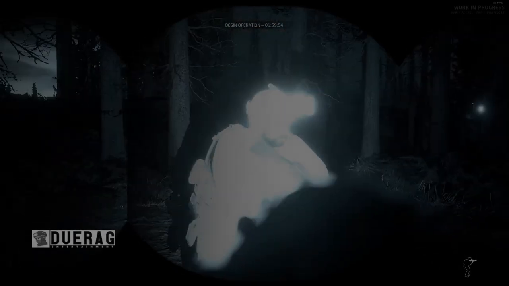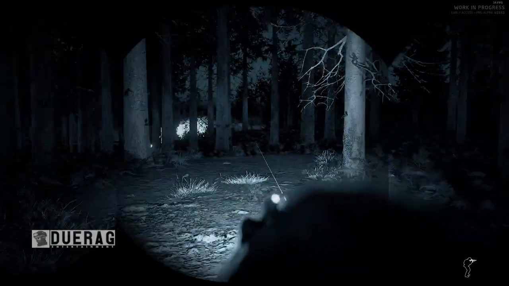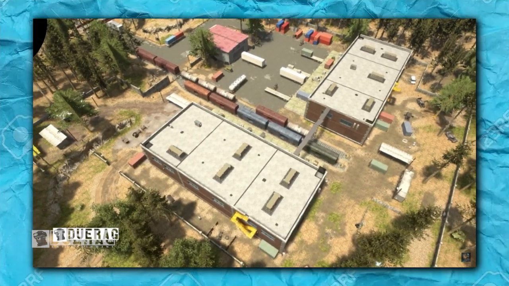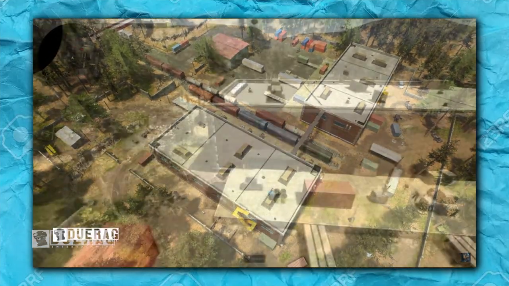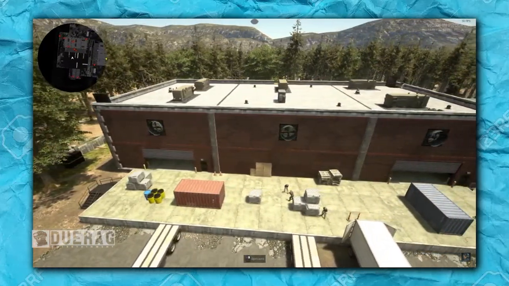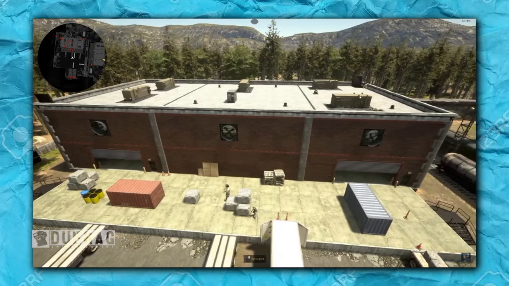Out of all the Ground Branch maps that I have played, there are none that I've hated more than this one. There's a map that I generally dislike in Ground Branch, and that map is known as Depot. I dislike it because it's buggy, it's big, and it's kind of hard to find people. It's just overall a map that I really don't like.